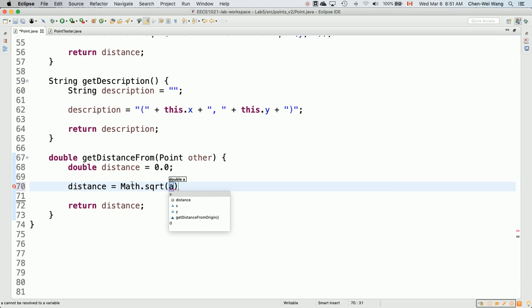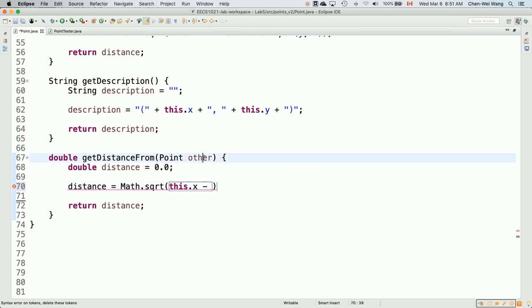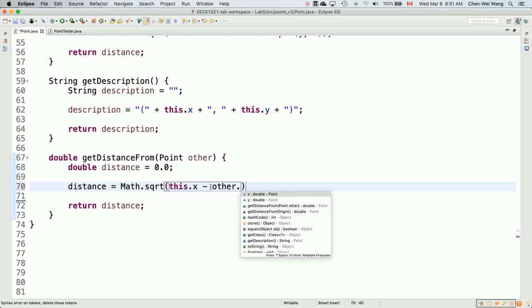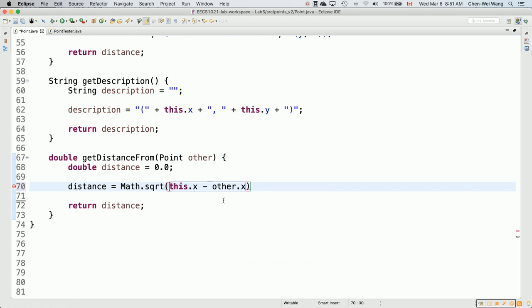It's going to be x1 minus x2. x1 is going to be the x for the current object, so I'm going to say this.x. I'm going to trace the code together with you, so don't worry. Minus, and now we want to know what the input is. The input is actually other, so we say other.x, and then it's going to be to the power of 2.